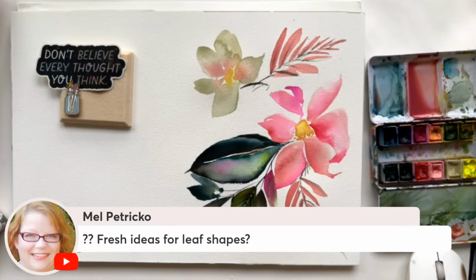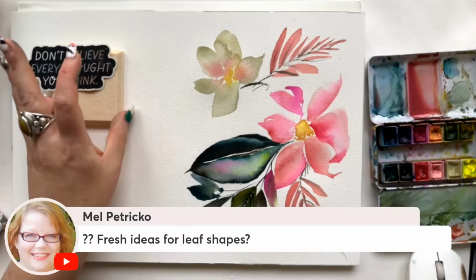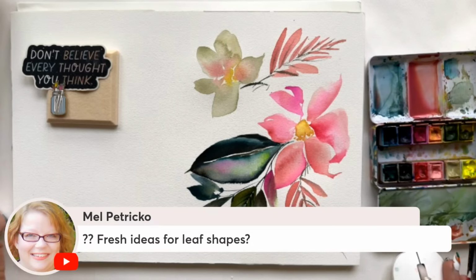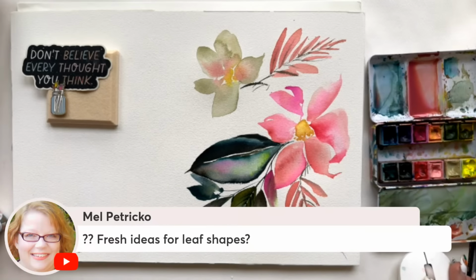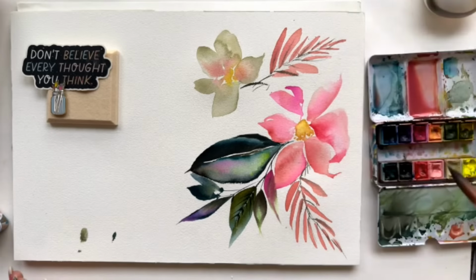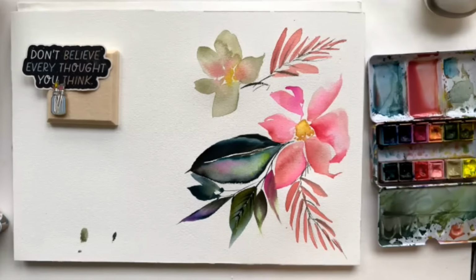Fresh ideas for leaf shapes. That's tough. Okay, but let me give it a swing, because are there really any fresh ideas? So I have been sent a video. I cannot remember the original creator, but this is even more reason I need my flipping liner brush, my dear friends. Where has she gone? Oh, where is my liner brush gone? Oh, I am so annoying.